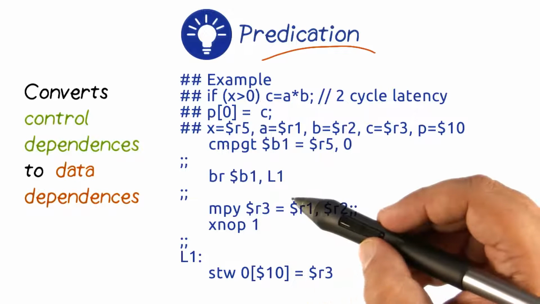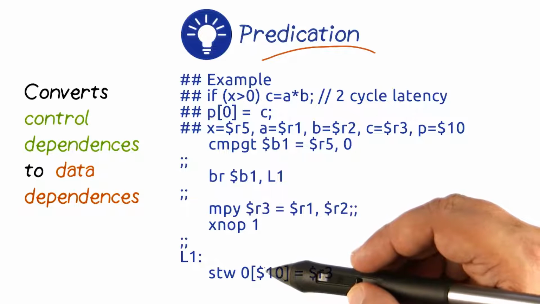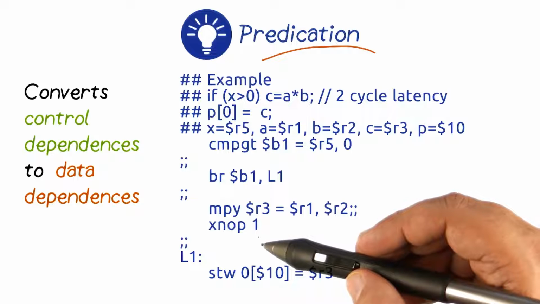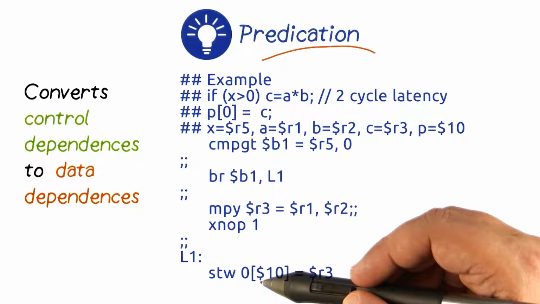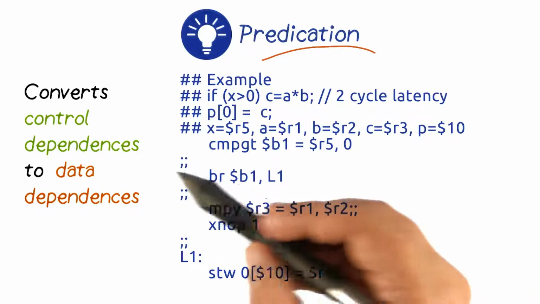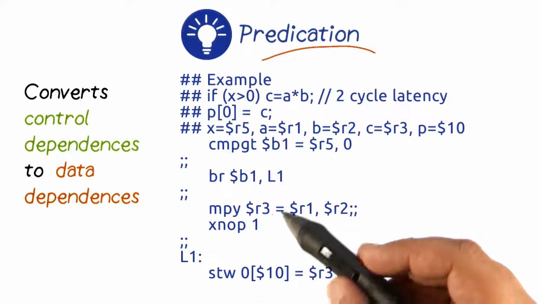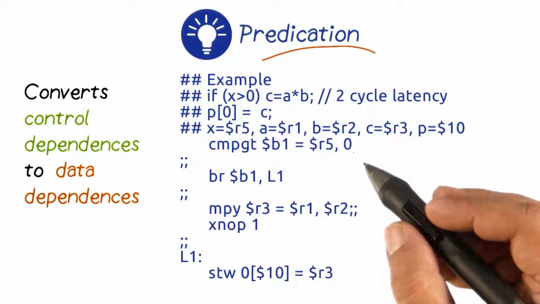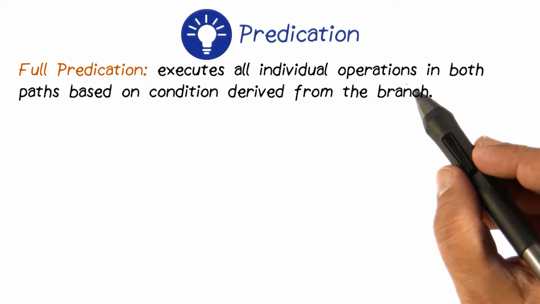Again, our intent here is to convert this program into a predicated version, but trying to execute both sides of the branch as though they're just as good, and then finally picking one version and committing it to the memory. That's how we convert the control dependence to a data dependence. We'll look at how this conversion happens in the next couple of slides. The first mechanism that we are going to look at is called full predication.